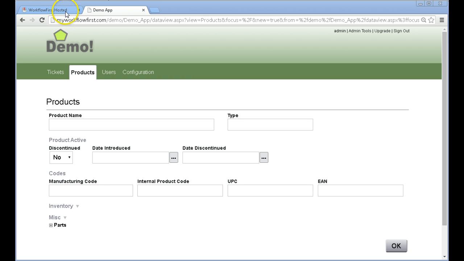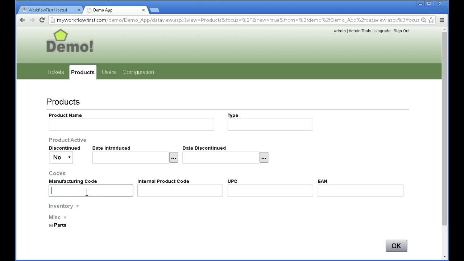Right now, if I click on, for example, the manufacturing code, there's really no limit to what I can put in this. I think the actual limit is like 256 characters, but it really won't stop you from entering anything you like into that field. So we're going to look at some options for actually limiting what can be put into a particular text entry field.